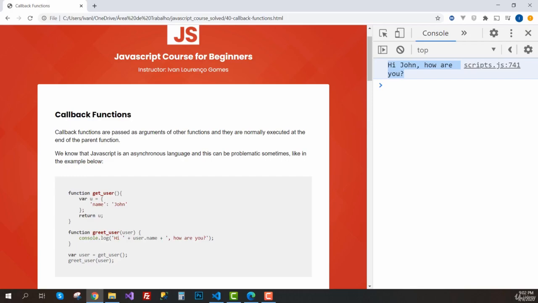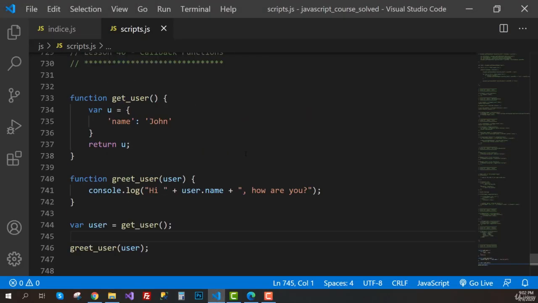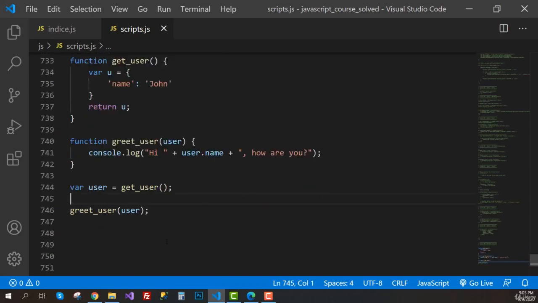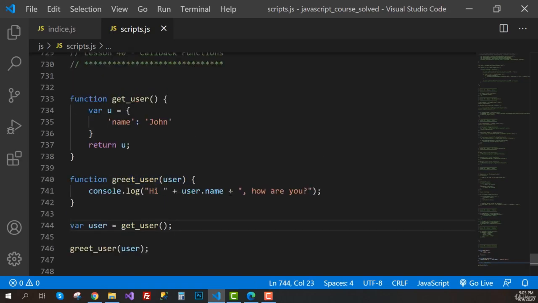But the only reason why we didn't have any problem here is because this function was executed so fast that when we ran this greetUser function, when we invoked it, we already had the user inside this variable. But in a real life situation, if we were really getting it from an external source, this wouldn't be that fast. We would have a delay.